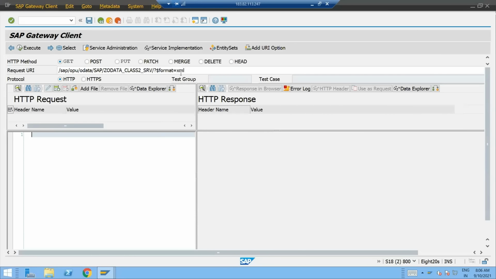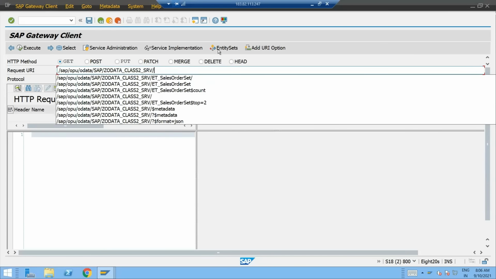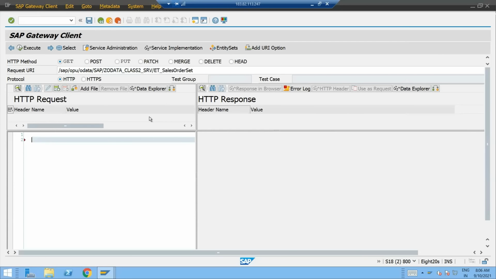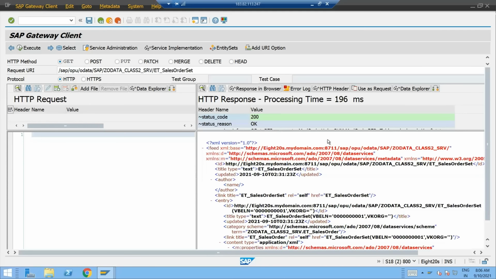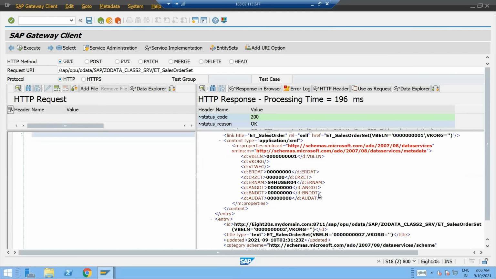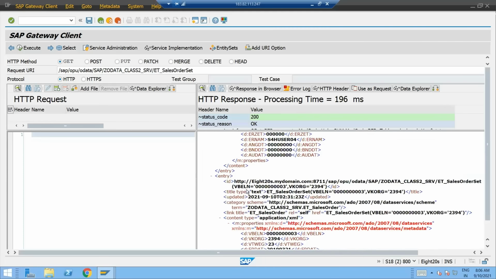Click on this Yes button, and here we are now. The entity set is this one. Press enter, click on this execute button, and now we are getting the list of values. See here, the representation is not good.